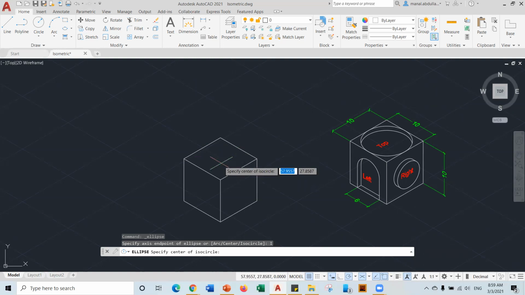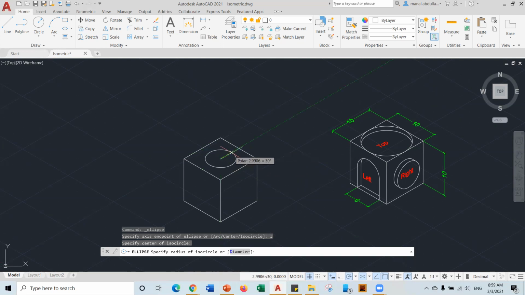Now specify the center. You use the object snap here with the object snap tracking on. So I got the point, and this is the center. Click the center.